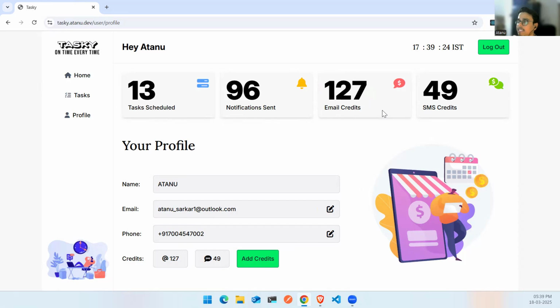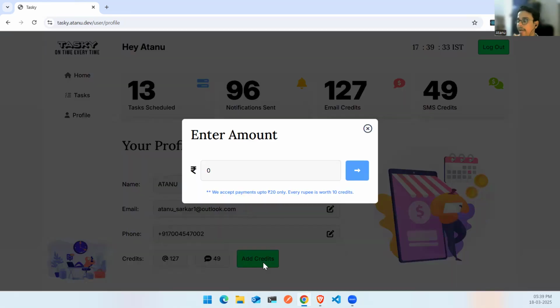And the email credits, if they have depleted a lot and the user wants more of this, then they can click on the add credits amount. They have the choice to pay up to 20 rupees, where every rupee is worth 10 credits. So for an example, let me just type one rupee.